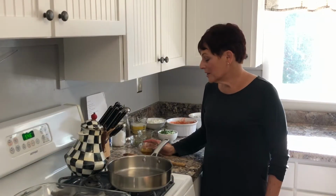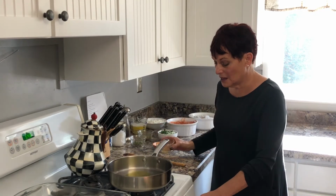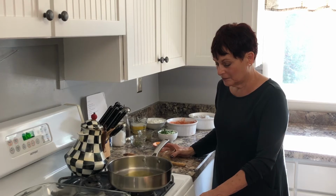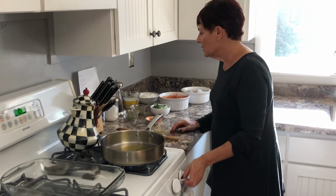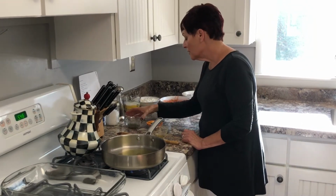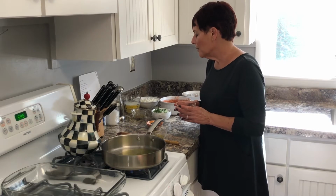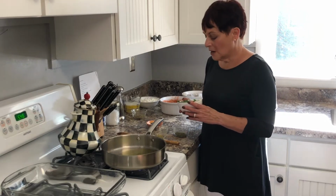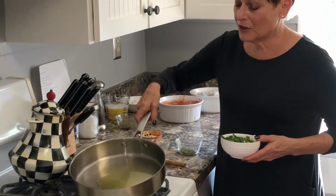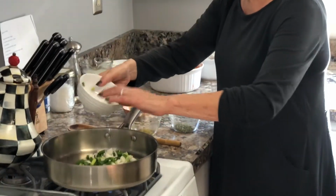Okay, we're going to start with 4 tablespoons of extra virgin olive oil. We put it into a large skillet and heat it up. And you can add fresh chopped parsley, or you can add dried parsley, and I've chosen today to use dried parsley. And you also have a bunch of green onions that I've chopped up. And basically you wait until the oil heats a little bit, you add the chopped onions. Pretty easy thing to do.